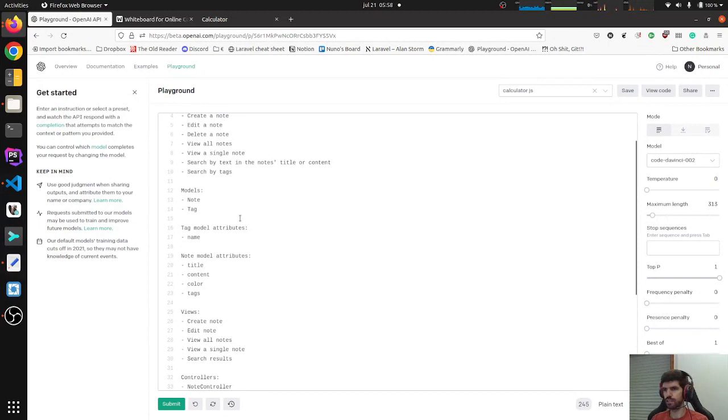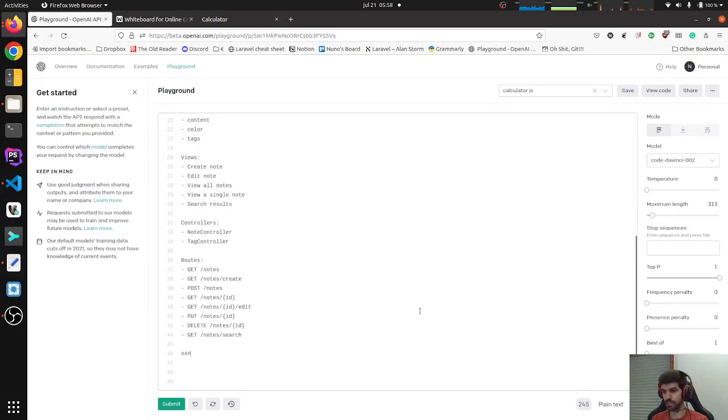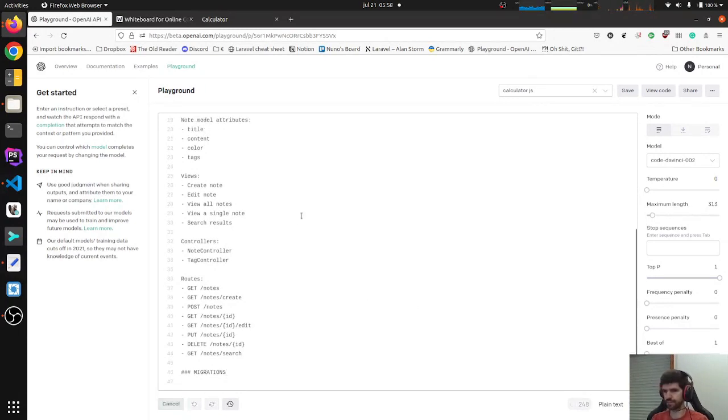Usually we could start with, for example, the models. And the models already depend on the database tables. So we could start by the migrations. So let's start by migrations, and let's see what it does if I just do this.